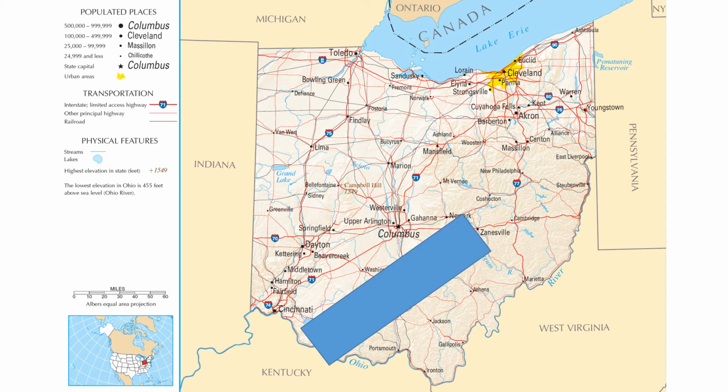Let's look at this map. This is a map of Ohio. Ohio maps are one of my favorites because I live in Ohio. And a little tidbit of information about Ohio is we live really close to another country. We live close to Canada. It's north of us. So if you ever get a chance to go to Canada, give it a try.